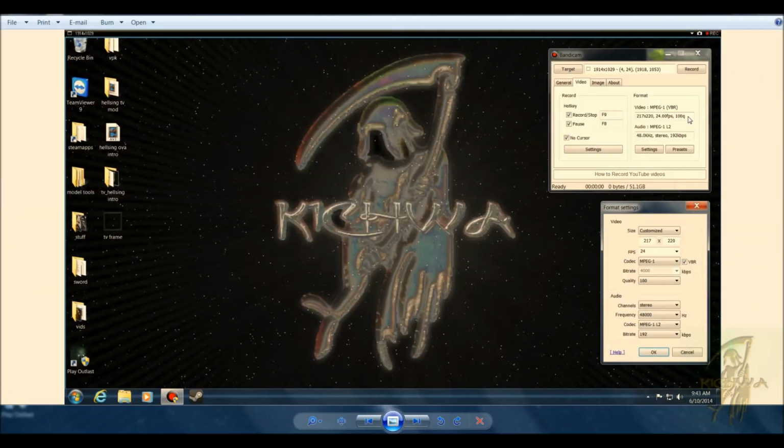Alright, the last thing on the to-do list, capturing the video. As I stated, you can use whatever program you're most comfortable with as long as you can record in an AVI format. There are a few things that I do change setting-wise when I do TV mods. Specifically the size, it's reduced down to 217 by 220. Don't forget, even though our texture is going to be 256 by 256 when we're done, we still have to add a TV frame, and we don't want that frame covering up our pretty animated image. The next thing is our frames per second. 24 frames is pretty comfortable. It works rather well for a small TV mod, and anything beyond that's rather wasteful.